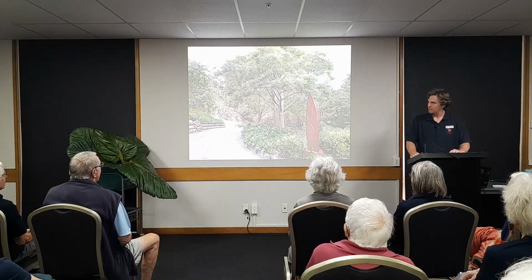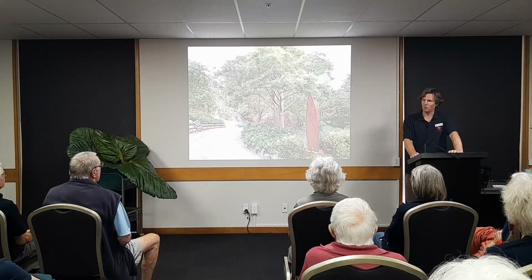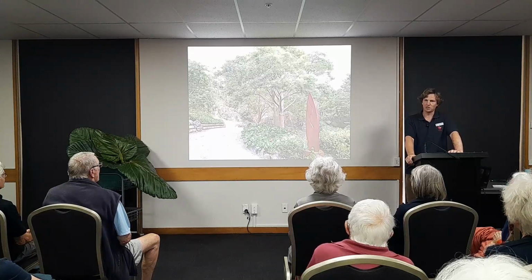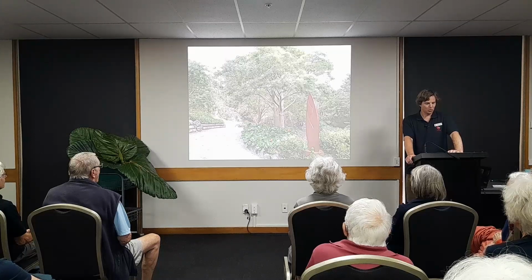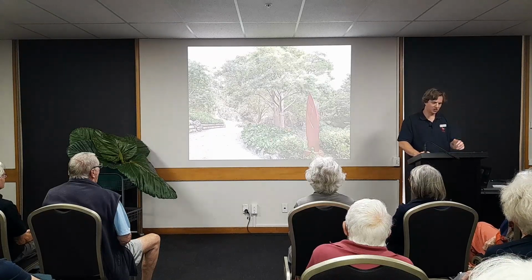The silk floss tree is native to the tropical and subtropical regions of South America. It gets its name from the beautiful flowers and seed pods that form on mature trees. The flowers are large, they can be as large as your hand, and once pollinated, green pods form full of pea-sized seeds and fluffy substance, which in the past has been used to stuff life jackets and upholstery. It's thought that the monarch butterfly is the only pollinator in New Zealand, as our bees and bumblebees are too small to reach the nectar.